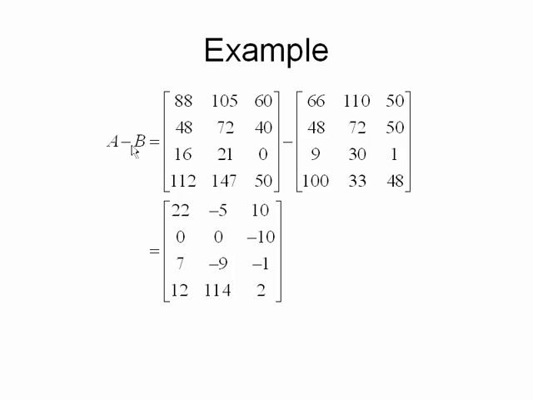So we're going to take A minus B, which basically means I need to take the matrix A and add the opposite. Essentially, we're just going to subtract corresponding entries. So for instance, in the first row, first column, I have 88. I need to subtract 66, and that gives me 22. If I were to go to another entry, say the second row, second column, I have a 72, subtract in the other matrix 72. When I subtract those, I get 0. So I need to do that for all the different entries, and that gives me this new 4 by 3 matrix, which is now the difference between A and B.